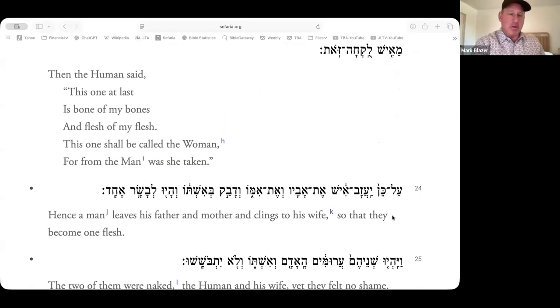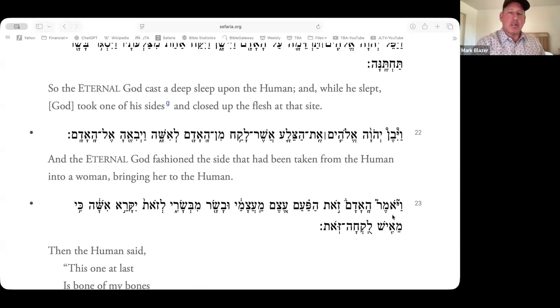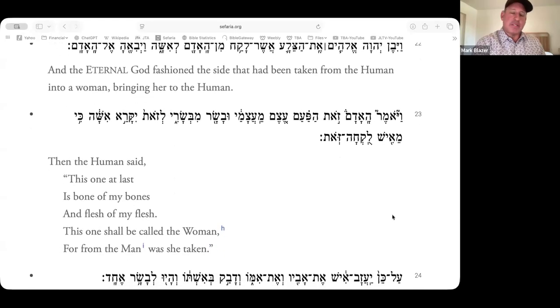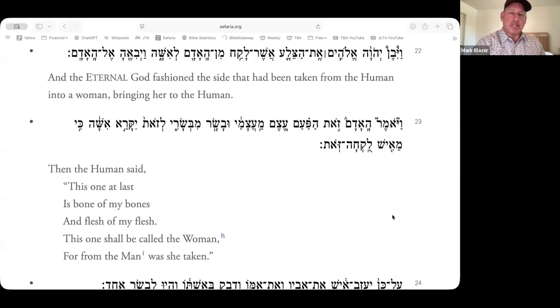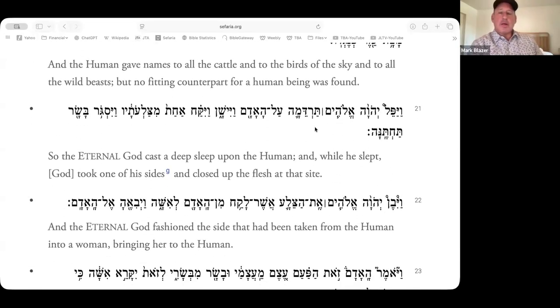So we're going to stop there, even though we could have stopped here. And it says that Adam was put into a deep sleep by God, right? And we don't have that word a lot. Tardema in Hebrew means like he knocked him out. One of the few times we have that word in Hebrew is the sleep that Jonah goes into when he's on the boat. He also goes into a tardema. It's like full on, you've been knocked out.